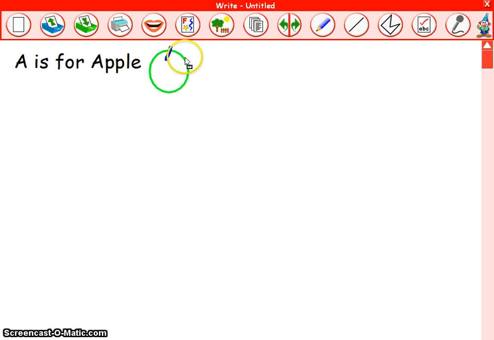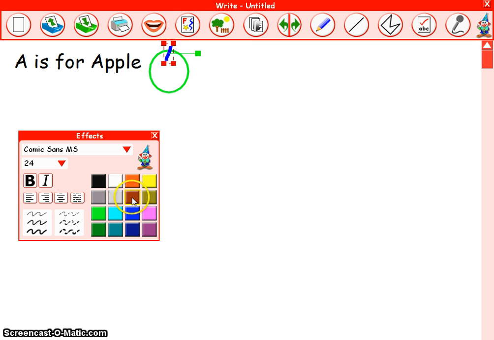I can then move it over to the stalk, click on the stalk. I know it's been selected because it has this red box around it. And then what do you think I do? That's right, I click back on the Effects button, and I can change the colour of my blue stalk to a brown colour. Now that's looking more like an apple.